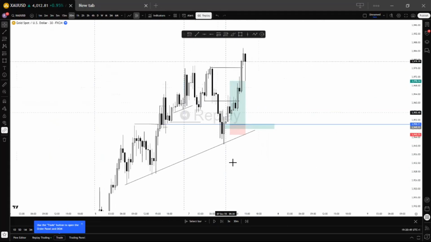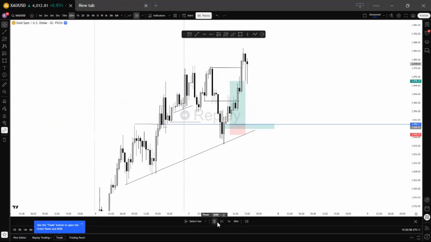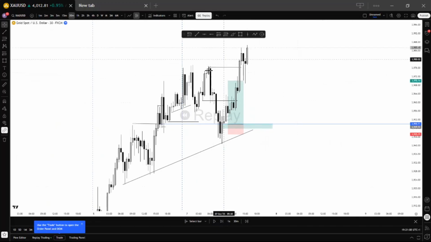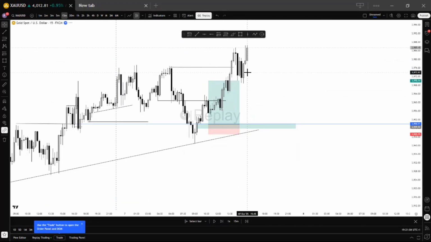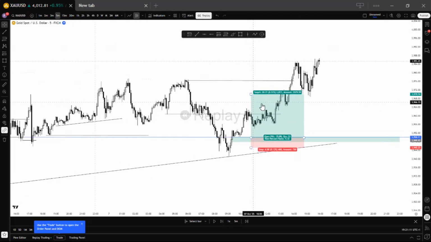All right, so this is it now, XAU. I think I'll have to reduce the speed just because I want to clearly see what price is doing and what price is printing. Now, XAU, you're doing something. Pause. Now, XAU tapped into this other block. Personally, I wouldn't have taken that trade because I do not really trade that way.